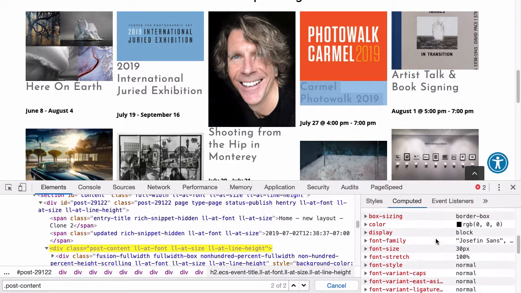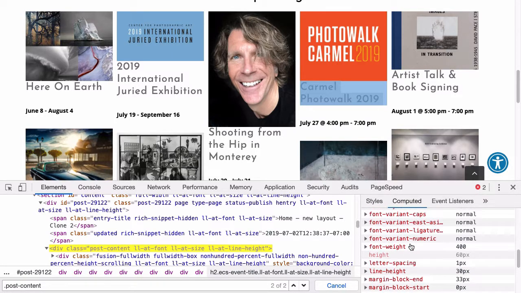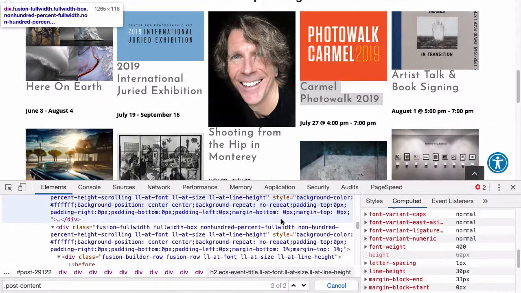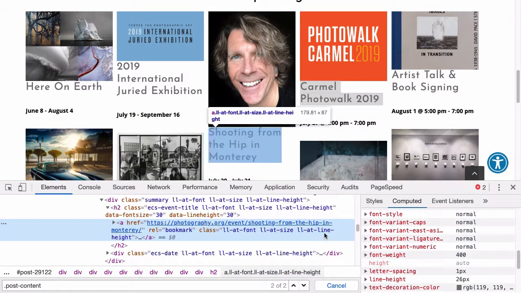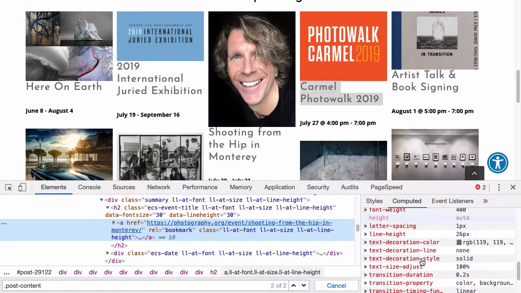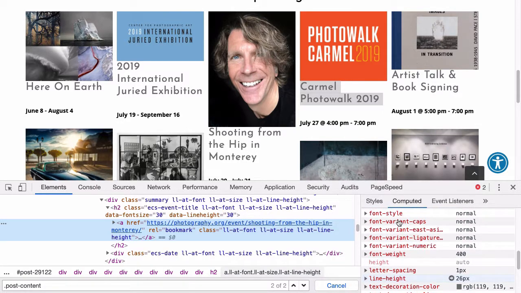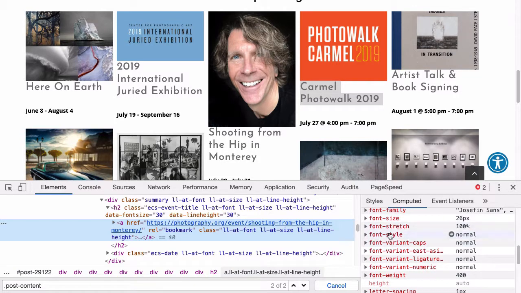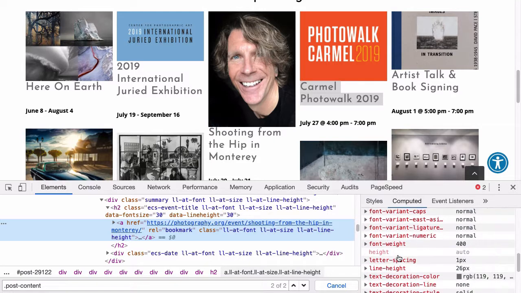But you can also scroll down and you can actually see all the different rules that are being applied to this particular element. So actually, let me highlight, say, maybe this H2, and you can see as I click around, it'll show the different rules that are being applied, and it'll give you an idea as well as to what rules you can add. So we've got this font style, font size, font family, which says kind of what font it is. And this is coming from the theme, that particular font.